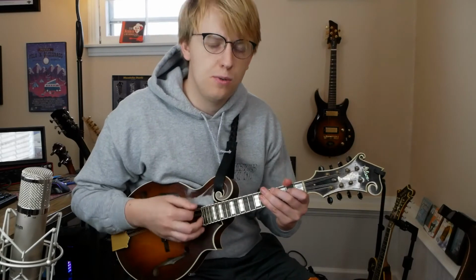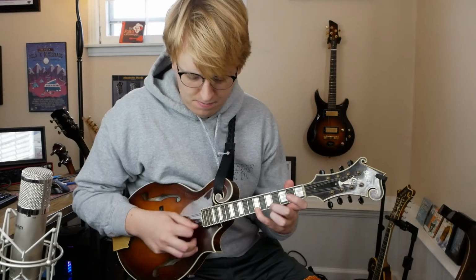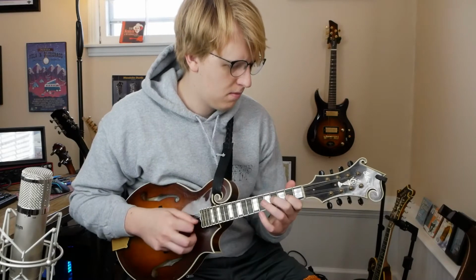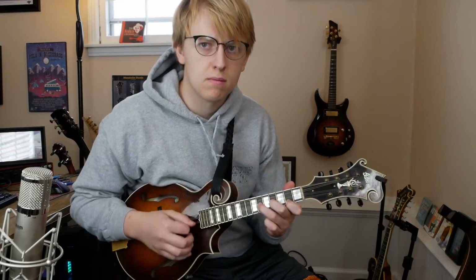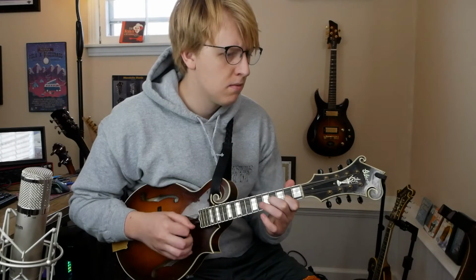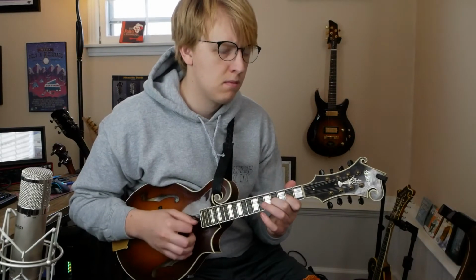This is Tobacco Patch by Aubrey Haynie. I'll start out just playing the A part slowly, and then we'll start to break it down a little bit. So 1, 2, 3. So the A section is pretty easy, mostly single note runs. There's one double stop in the first ending, and the second ending is single notes as well.